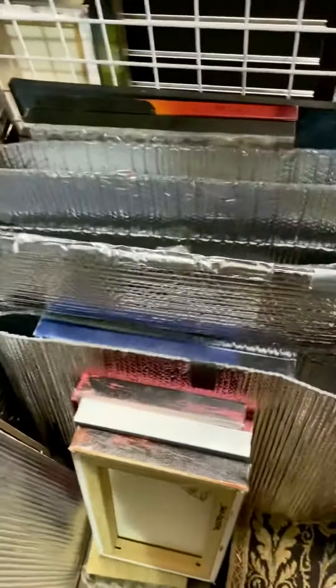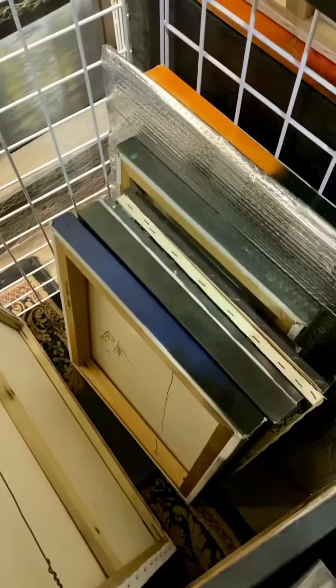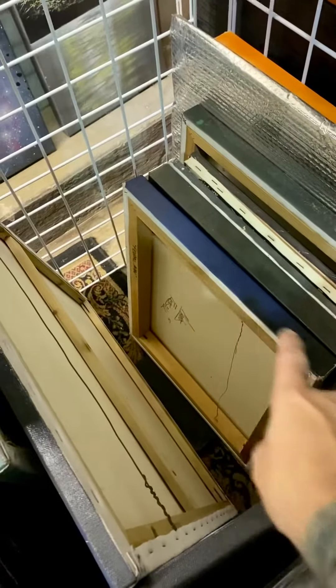This is all stuff I've gotten back recently — kind of the old paintings I've had for years. I've just let go of them at cheap prices just to buy materials. As you can see, there's all kinds of canvases. I'm going to do a video soon where I paint over a lot of these and show you guys how you can recycle your canvases, even your poster board — though it works best on canvas.